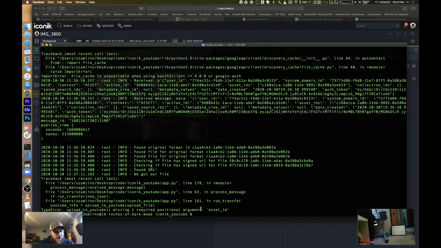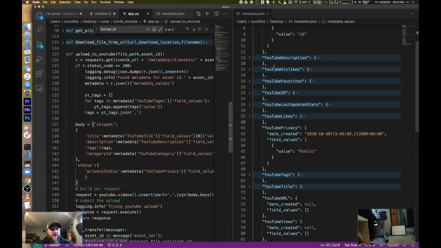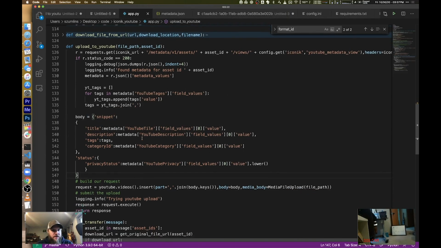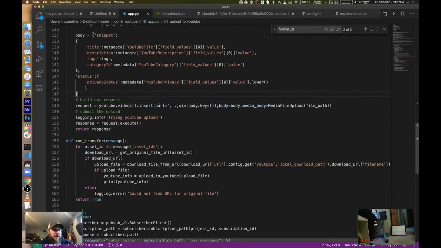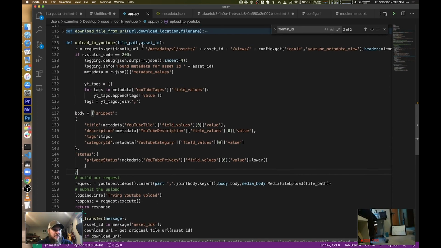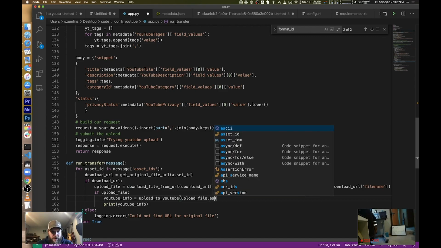Okay, missing run. My function that I changed earlier, I forgot to pass the asset ID back to it again. Let's close this for now. Remember down here in our upload to YouTube, because we use asset ID in there to make this API call, I forgot to put it back in down here. So where is it? Upload file up there, and asset ID.